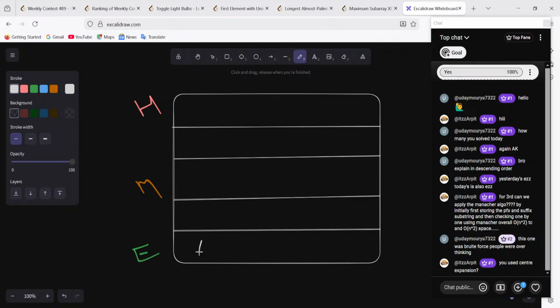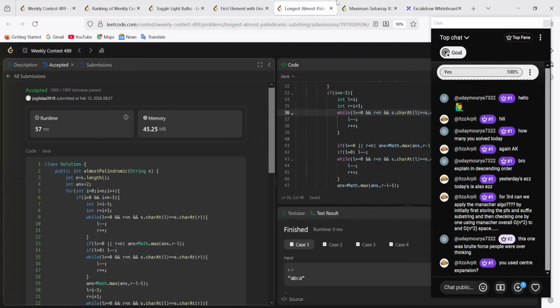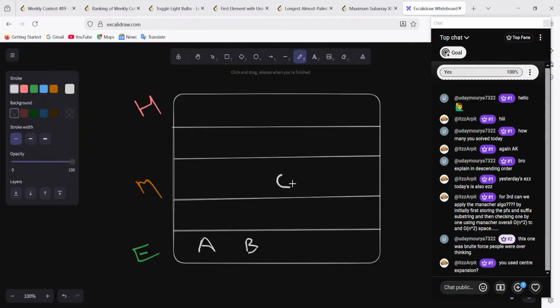The second question was also an easy question. The third question was longest almost palindromic, considering that it was a medium question. And D was a hard question just because it used trie. Or rather, let's not make it hard because it was still solvable, right? So yeah, that is the rating. Now this C may come a little bit over here also because it was a normal brute force. But anyways, let's put it over there only.